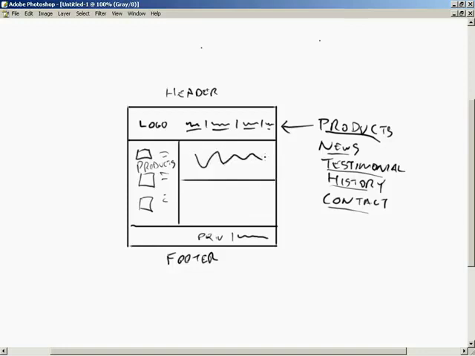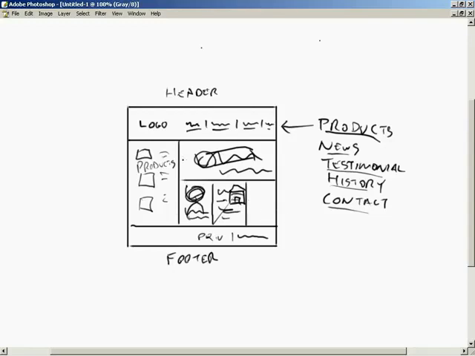Maybe you want to take an entire area. That's the product of the week. Yeah, this is your Super Log 2000. And so you have more products, and let's say you want to keep some of your homepage available for testimonials. You could have a person here. There's a picture of someone, and they're talking. You put the words with them, and maybe you want to have a portion that talks about your history, like you started out in a little log cabin. And so you have some copy here, and things like that.